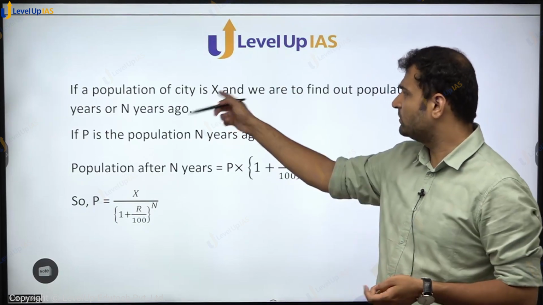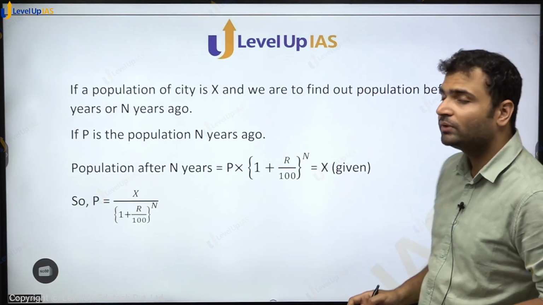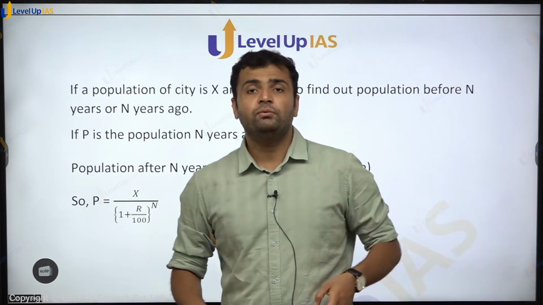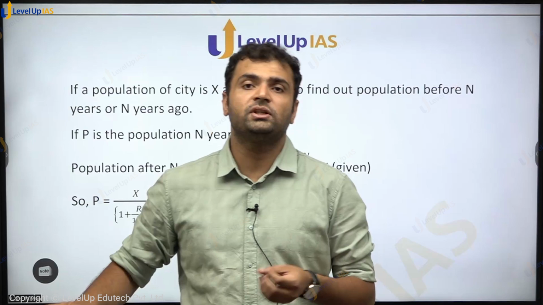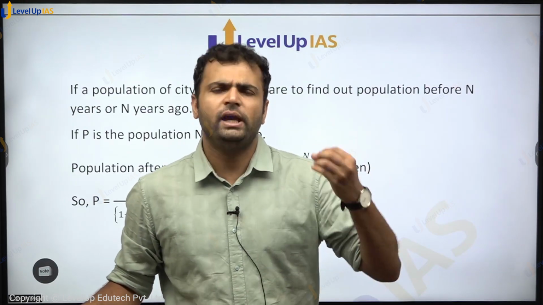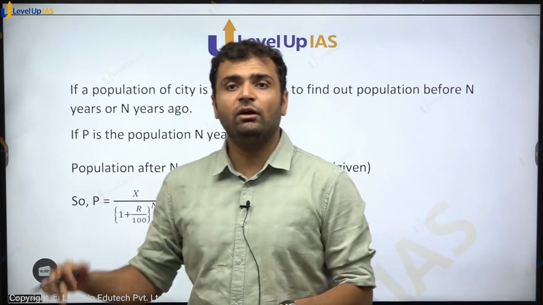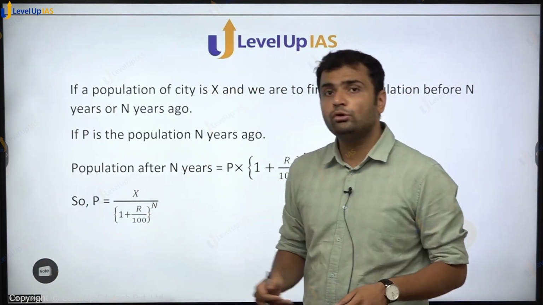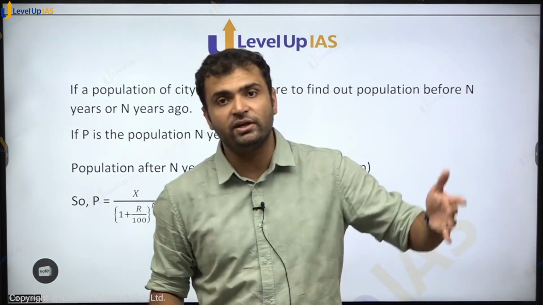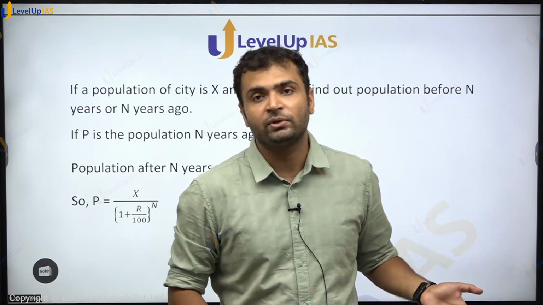And if the population of a city is x and we have to find out the population n years ago, then for after we have the formula, but for before, what will we do? If we are given that the population increases 10% every year and today's population is, say, 1 crore, then how much was it 5 years ago? You cannot find it using this formula directly. What do we have to do? We have to go back to history, back 5 years. We have to assume that the population 5 years ago was x, right?